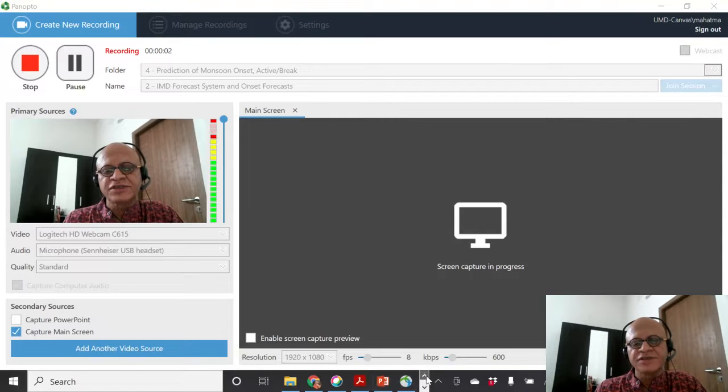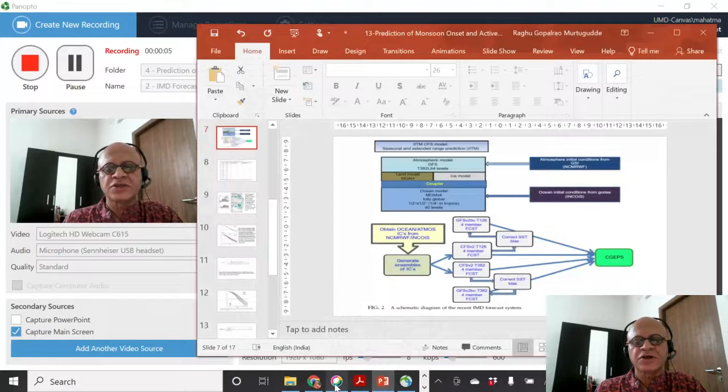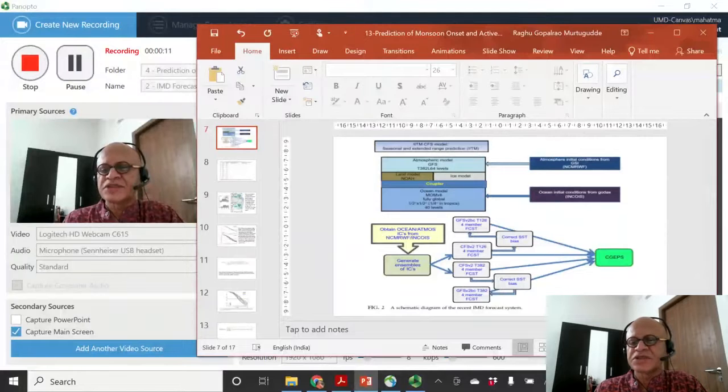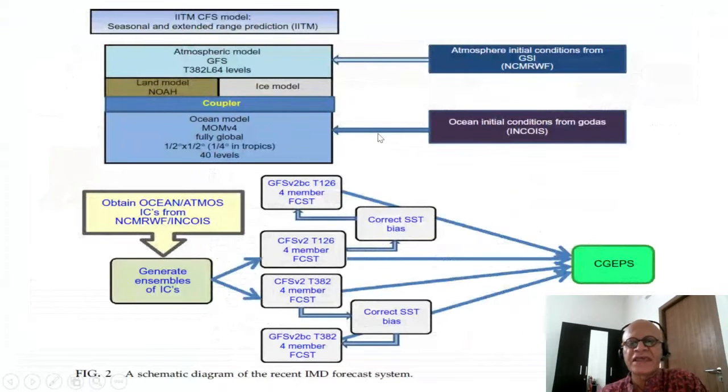Okay, let's get into specific forecasts. This is the IMD Forecast System, which has been developed since about 2009 and fine-tuned. It started with seasonal forecasts and then went into extended range and then onset forecasts, and keeps making forecasts at smaller and smaller spatial scales for various applications like agriculture and health. This is a schematic diagram. It got its own massive supercomputing facility and has increased the resolution and made many region-specific improvements in convection and so on.